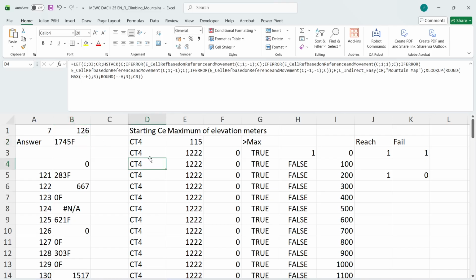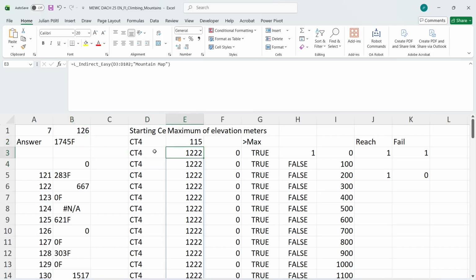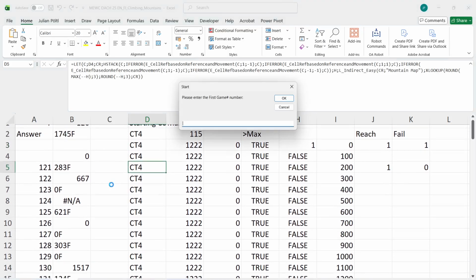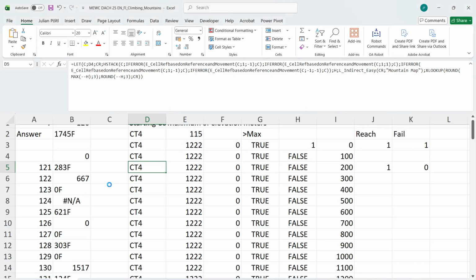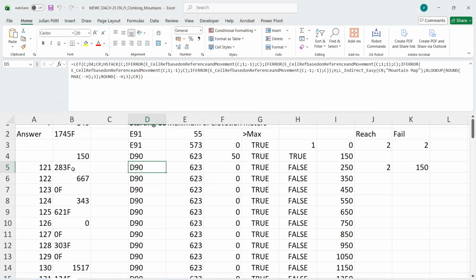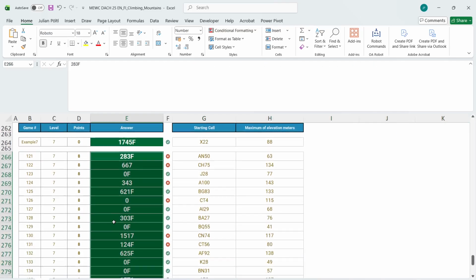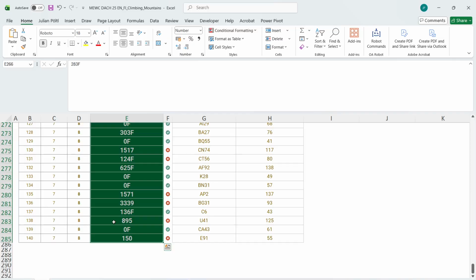But it might be that we're directly at the maximum. Okay. 121, 140, B1, B4 should be hopefully then right. No. Great.